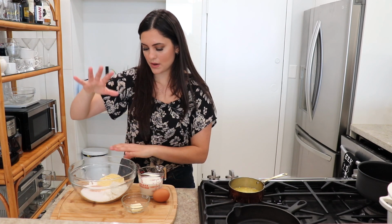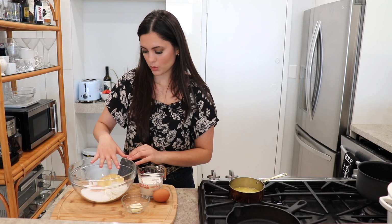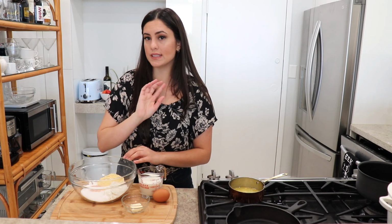So here I have some all-purpose flour, I have some cornmeal, I have a little bit of sugar. This is not a sweet cornbread, this is just regular cornbread.